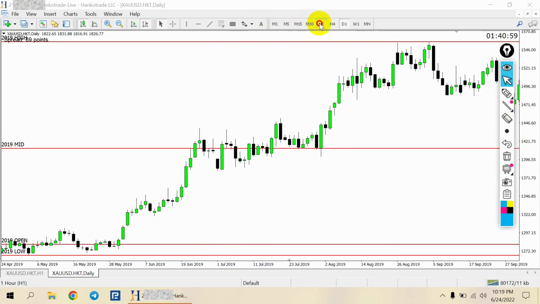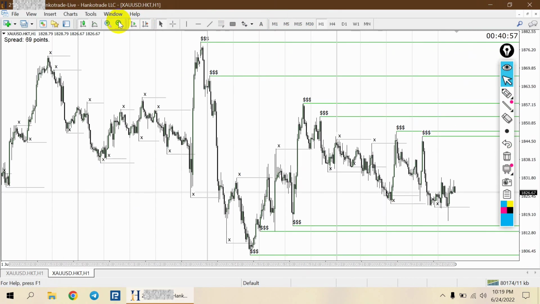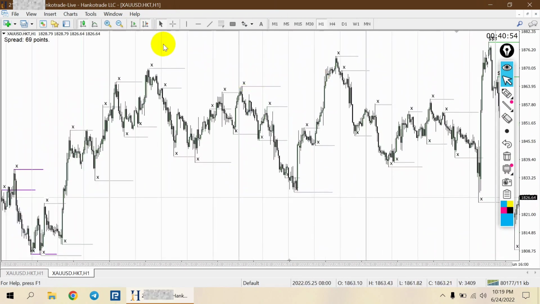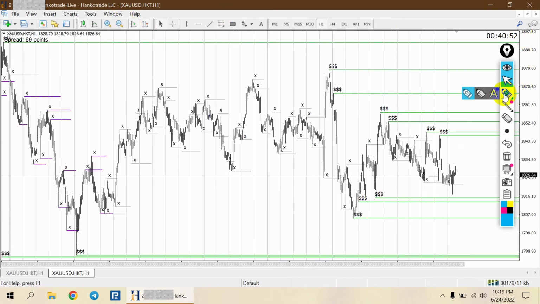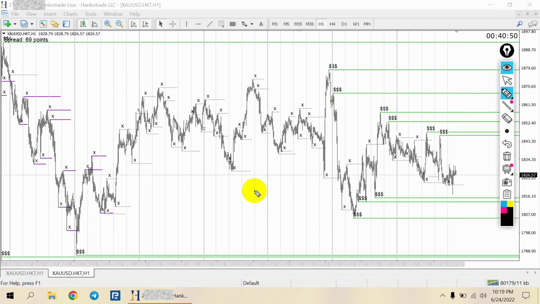So if you want to correctly identify ranging markets, do not limit yourself to just finding the price range that financial asset is stuck between, okay? Because more often than not, you're going to see that the market is not going to spend a lot of time within a price range, especially if you're looking on intraday charts, right?